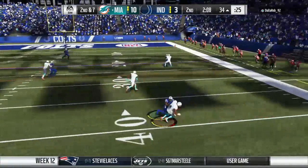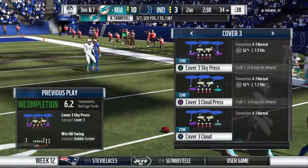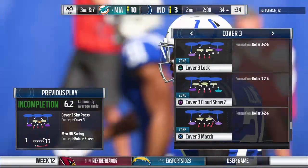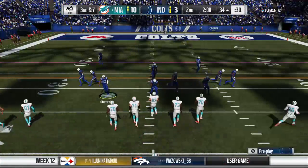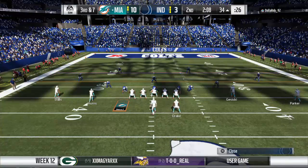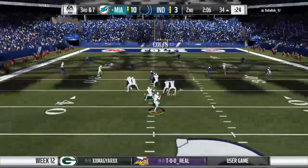To throw on second down is Tannehill. And incomplete there. A nice hit. Jars the ball free and brings up 3rd down. That would have been a great catch, but it's real difficult to hold on to it because it was contested all the way. Would have been a great play if he'd been able to hold that one in. They head to the line facing a 3rd and 7 following the incompletion on second down.